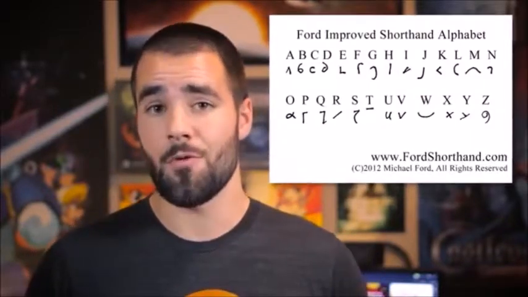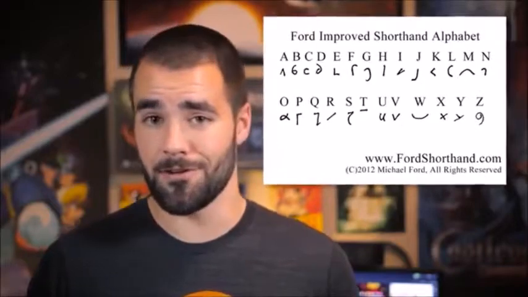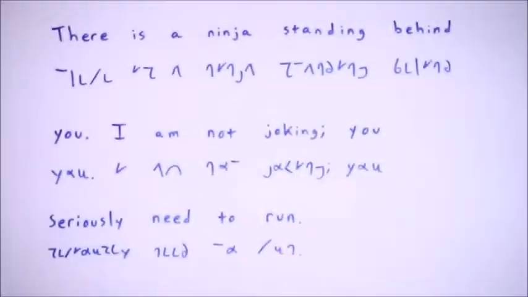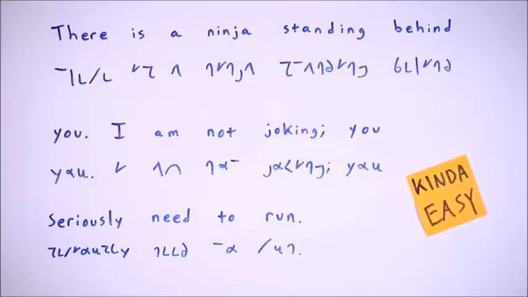The most famous example I can think of is called T-line, which is actually still used by a lot of journalists today, but an even newer example that I came across recently is called Forward Improved Shorthand, which is supposedly designed to be able to be learned within 15 minutes. So here's that same statement from before, but now written in Forward. And I have to say that while it took me probably 10 minutes to puzzle out how to write it in Gregg, it was really easy to write it in Forward, and I found myself being able to memorize the new characters after writing them just once or twice.